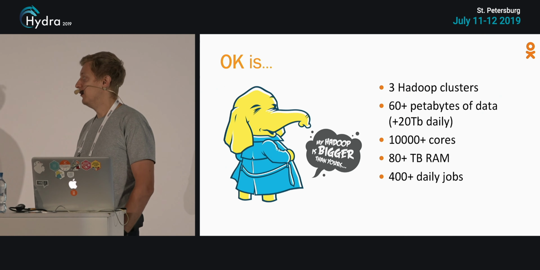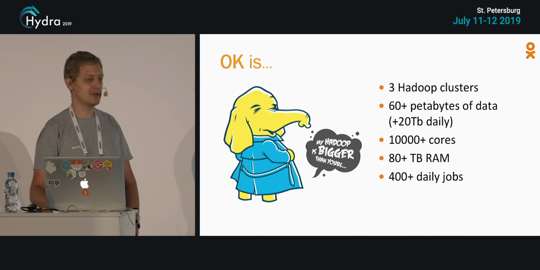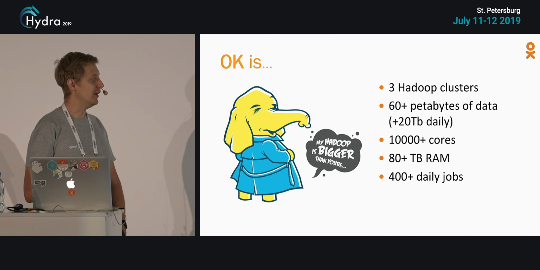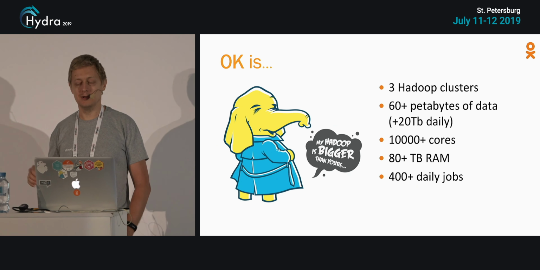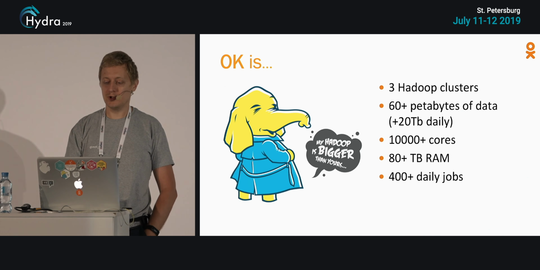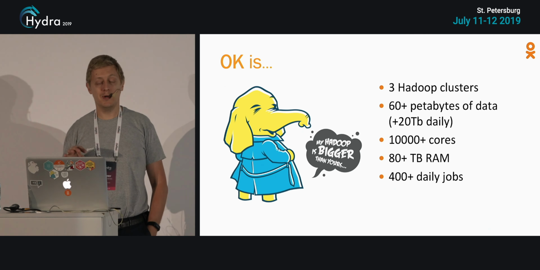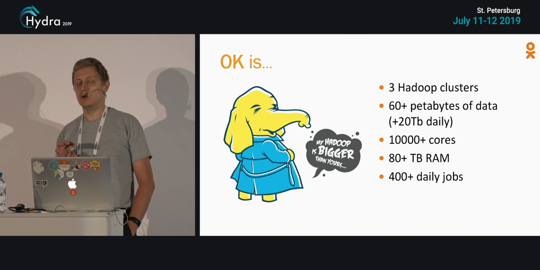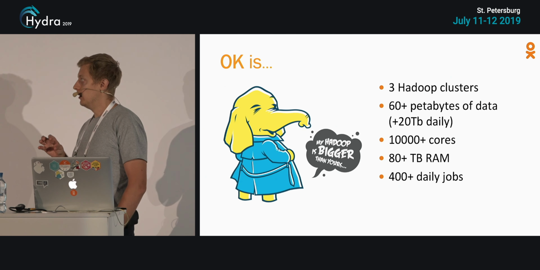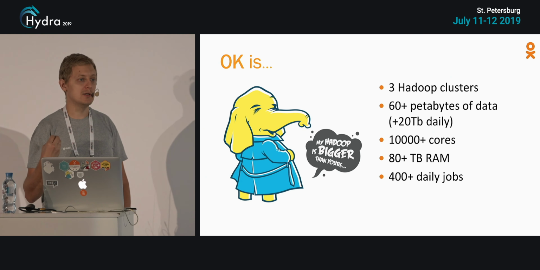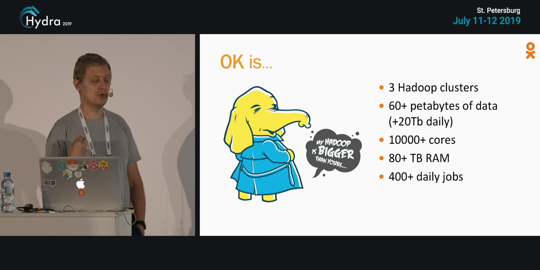We have more than 400 daily jobs, streaming jobs, and even more ad hoc queries and different jobs started for exploratory analysis by data scientists. And today we are going to talk about special kinds of jobs we are running on our Hadoop clusters, intended to mine some useful information from a social graph.